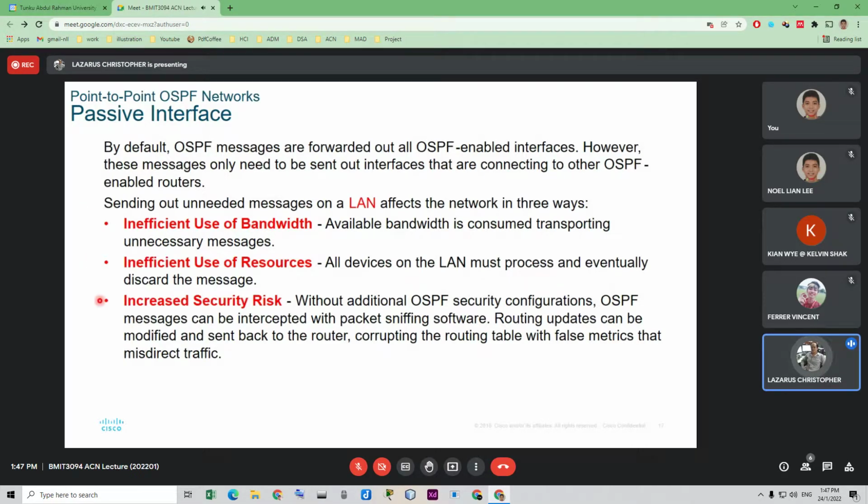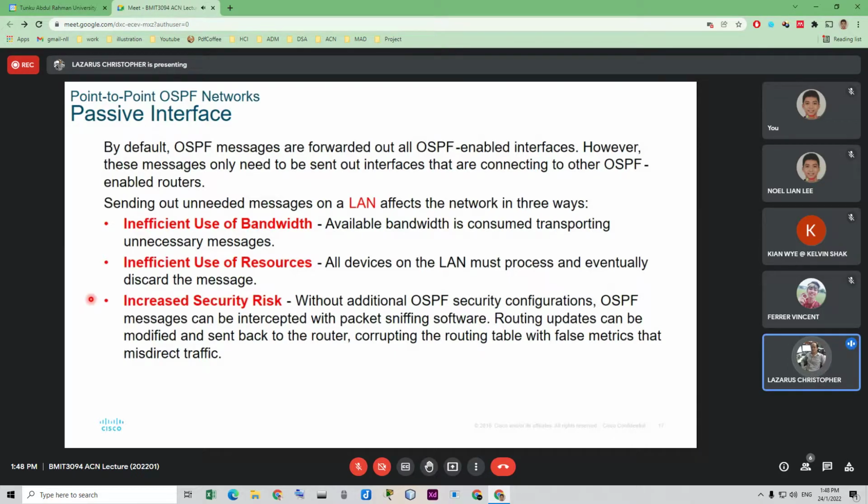Third, increased security risk. If you specify OSPF but did not configure the security configuration, the OSPF messages can be intercepted by any packet sniffing software. So let's say you got in the middle, you somehow managed to get in between the two routers' communication.